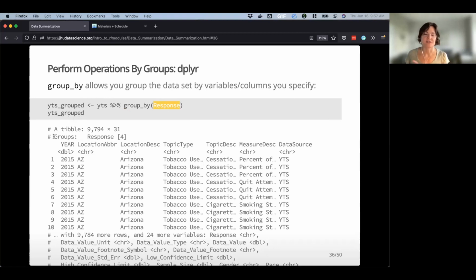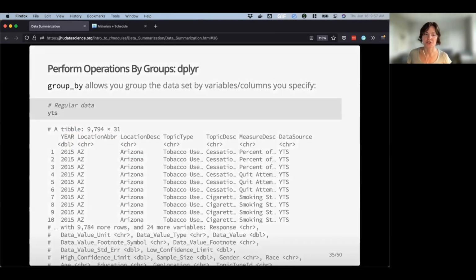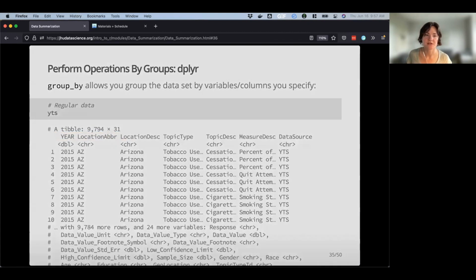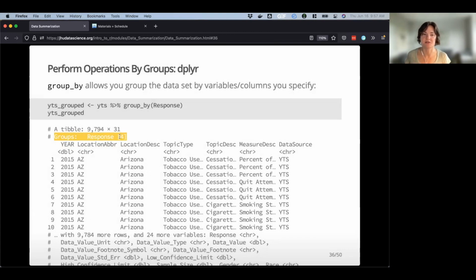All I see that's different in the data is this group indicator here. Going back and forth, the only change is that now I have a group. So it's grouped by response and it tells me there are 4 different responses, okay?